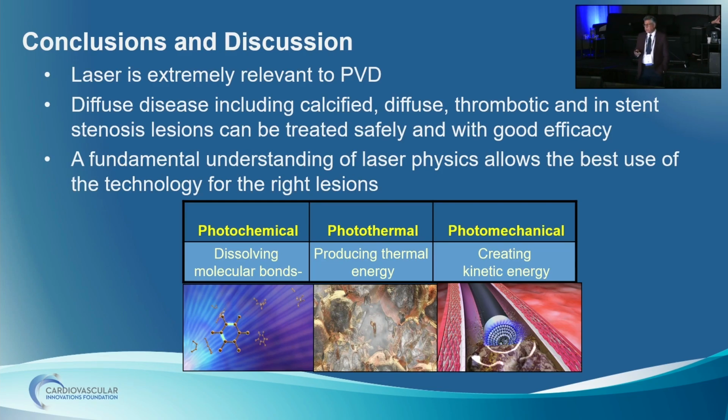In addition to that, there are areas where, following very difficult wire crossing, you don't want to lose the wire. It's the only device that you don't have to change the wire for. So we do, in that situation, understanding that it's dissolving molecular bonds, changing the way the compliance acts, and creating kinetic energy, ultimately allowing you to be successful.